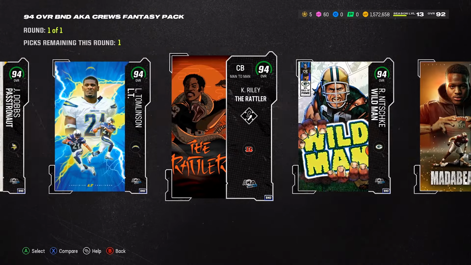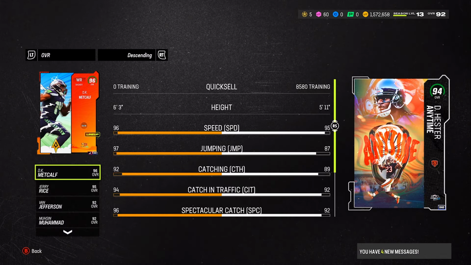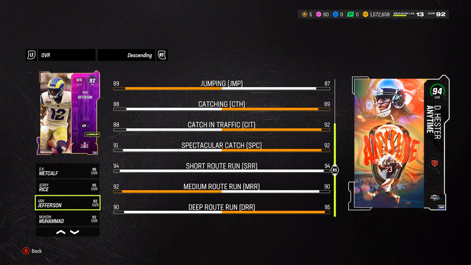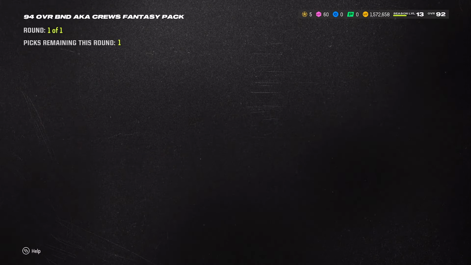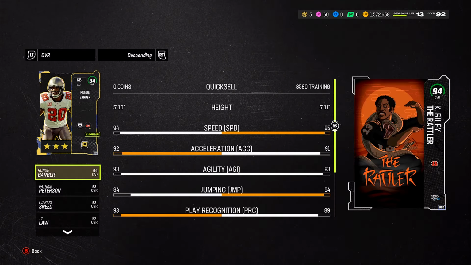So we'll go left and right in. And I think I might just end up going with Devin Hester. Well, how fast is Devin Hester? 95 speed, which is pretty good. Another 95. So he would actually complement this. Let me see my cornerback, because it's in between him and the cornerback before I make my decision. This cornerback is actually pretty glitchy.